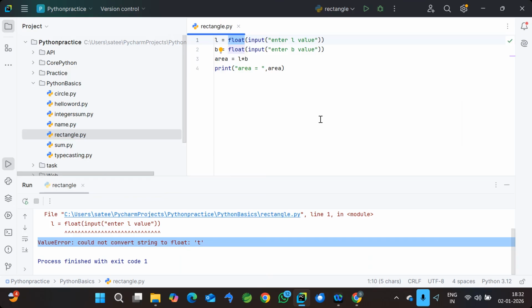Syntax errors means the typing mistakes, like a missing bracket, which immediately shows an error. Or a missing comma, which also immediately shows an error. These are all syntactical mistakes, technically we call them typing mistakes. Maybe a spelling mistake, a bracket mistake, or the spaces not given properly. So you need to give them properly.